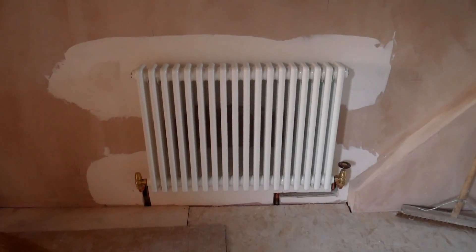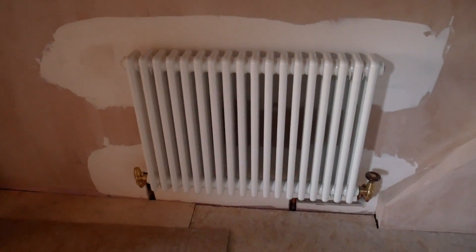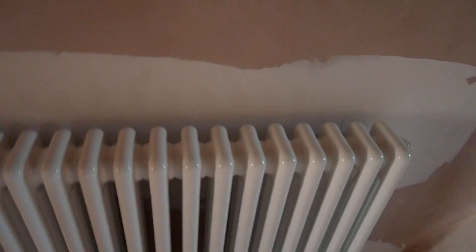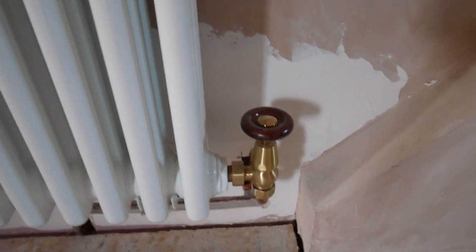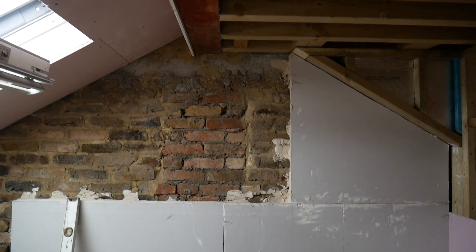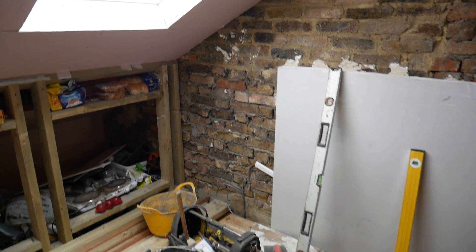The radiator is in — oh my gosh it looks so good! I got the whole thing on eBay and separate shops and I'll link them below. This was the cheapest place I could find radiators — the valves were £27 each, so much cheaper than the £70 I paid for the ones downstairs — and they look exactly the same. Freddie wanted these bricks exposed but they're a right mess. Some Victorian was having a right laugh — very sloppy brickwork.